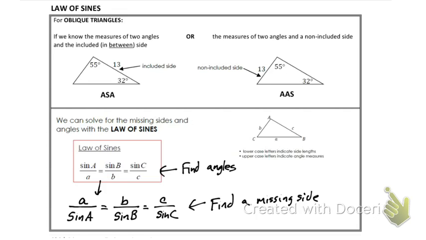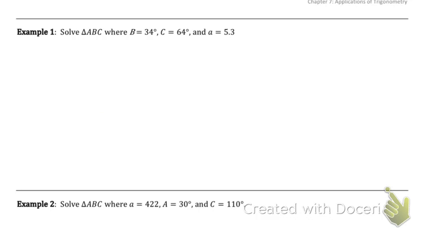And since with law of sines, most of the time I'm given two angles, to find that third angle, it'd be pretty ridiculous to use the law of sines because every triangle is 180 degrees. If I know two of the angles, I'd much rather in my head go 180 minus those angles to get my third angle rather than plugging stuff into a big clunky formula. So we're going to primarily use this bottom one because we're looking for sides today. Let's go ahead and just go into it. We don't have a ton of time to dilly-dally.